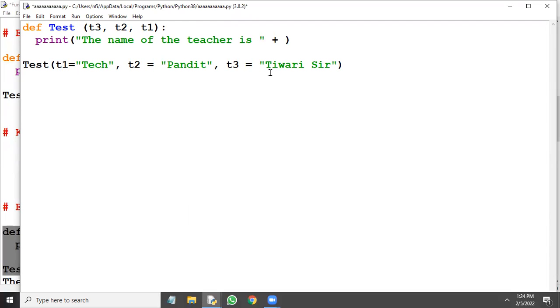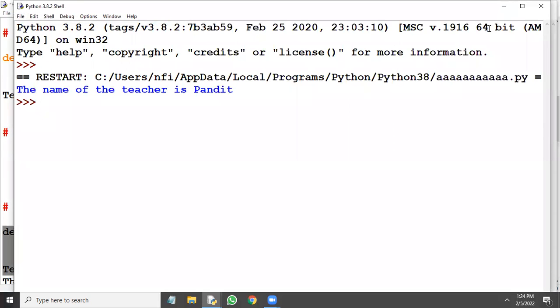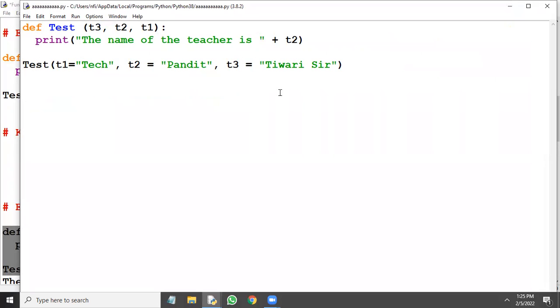Now see what happens. Suppose I want to see the value of T2. Now let me run it. What are we getting? The name of the teacher is Pandit. Now why is this coming? Because I am printing T2. You see, the parameters are in sequence T3, T2, T1.